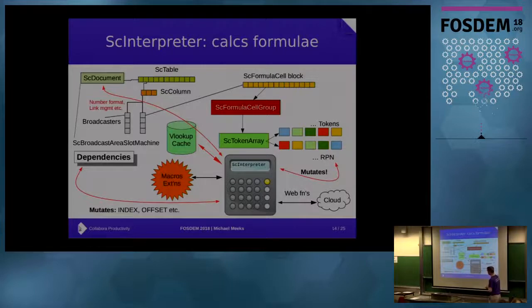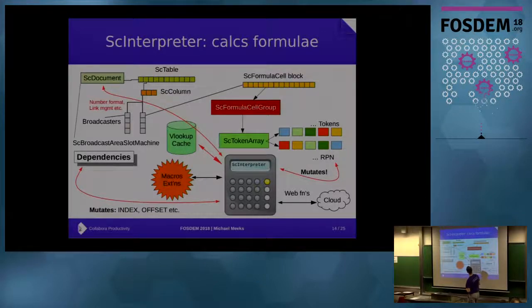So that sounds good. The only problem is, it turns out, when you look into it, that the nice pictures are not quite as wonderful. So the SC interpreter, for example, mutates the actual formula as it calculates it. Due to a fit of cunning, the iteration variable is actually in the token itself. So we are actually mutating the token array itself. Of course, there's a whole load of complicated stuff going on. There are macros being called that in theory can do anything, right? They can mutate the document, the table, the cells, the thing that you're in right now. Some of the functions mutate the dependency graph, which is, again, tied to the document, and a disaster.